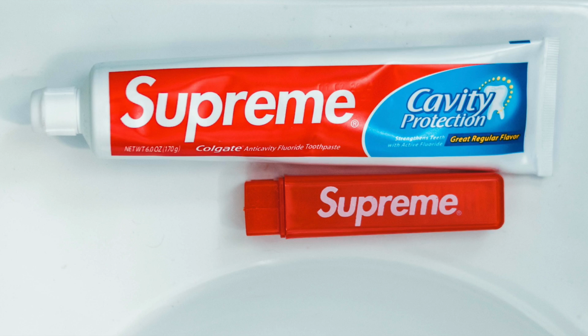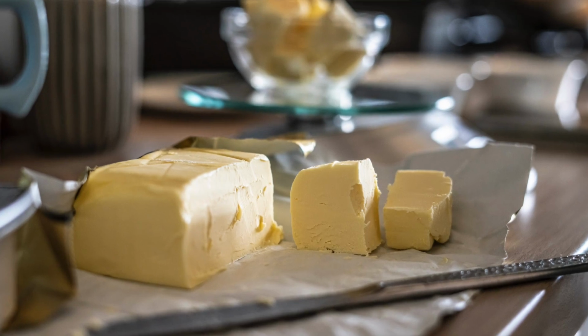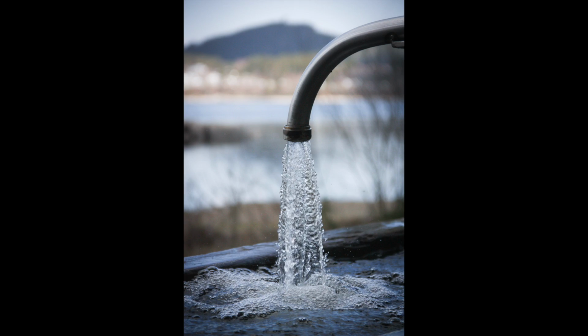Let's say you were cooking something and you got burned. What do you do? The number one thing that I hear is put toothpaste on it. Other people say that they would put butter on it. Some people say they would put water on it. Some people say they would put salt on it. Other people say they would wrap it really tight. So what do you do if you're on fire?